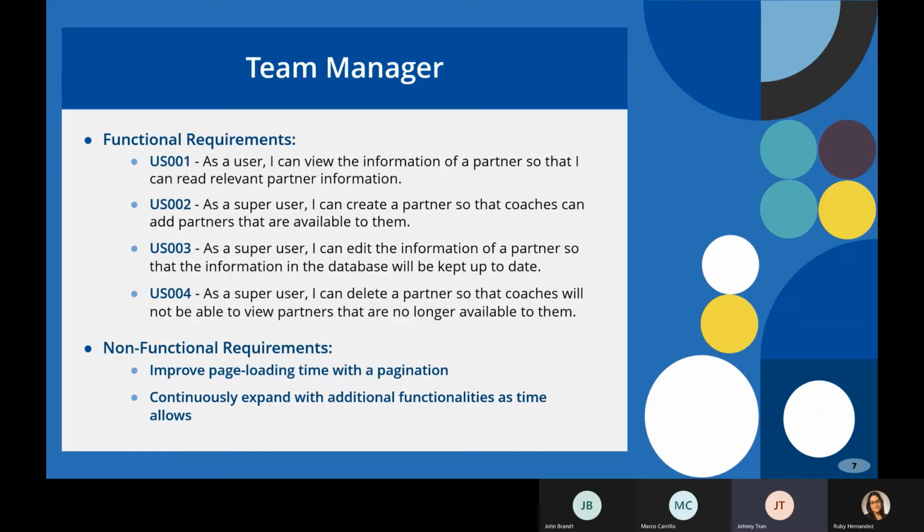As such, most of our functional requirements are related to this task and being able to view, create, and edit information related to partners. We split the requirements into users and super users. Users will be able to just view the information, and super users will be able to edit, create, and delete the information. We were also given a set of non-functional requirements from a meeting with the previous team, where they said it would be nice to improve page loading times with pagination, if it was possible to do so. We also had our own personal non-functional requirement to improve the UI to a user-friendly one.